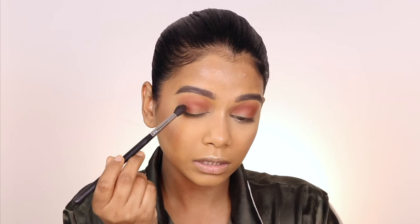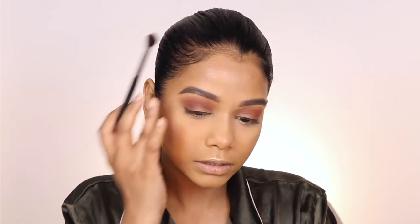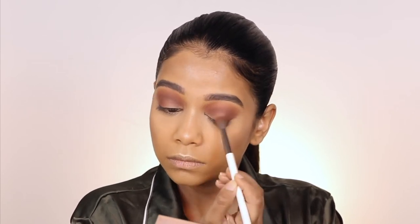You really have to work with it in small parts — just put a little bit on your brush and blend it in, then take more and blend again. Otherwise you won't be able to blend it correctly and it will all be a mess. First use your transition shade — that's the Burnt Orange — and blend a little more. When everything is perfect, you're done.